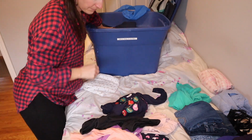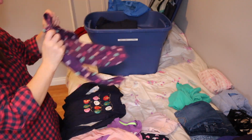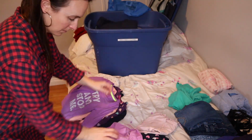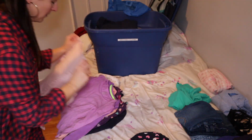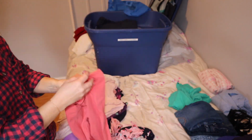So anyway, I just throw everything sort of in there, except you'll see I have a couple bags to the side. So I put jammies in one separate bag, and sometimes she gets little gymnastic gear, stuff like that, or socks I put separate, because sometimes I will be like, oh man, we're running low on socks, or we need some more warmer ones, so I'll run down to her bin and grab some.